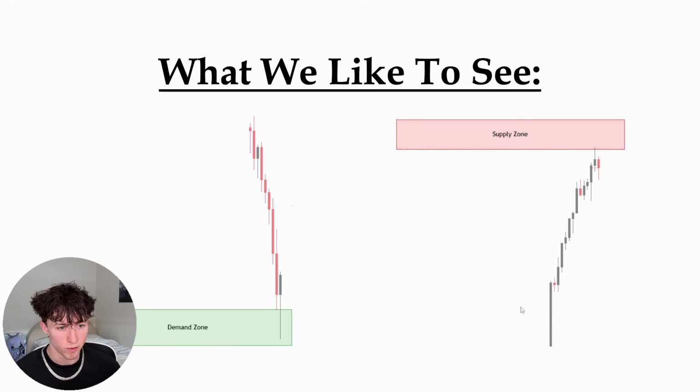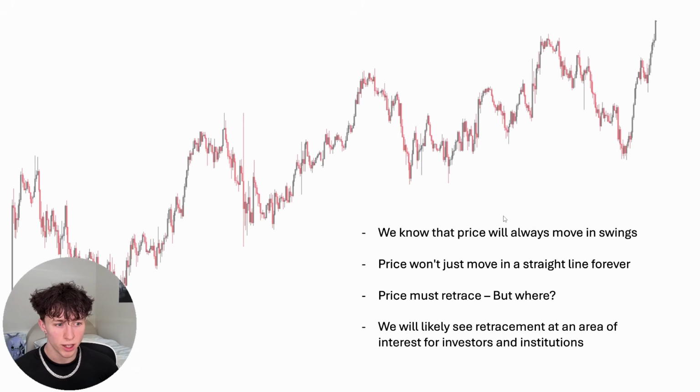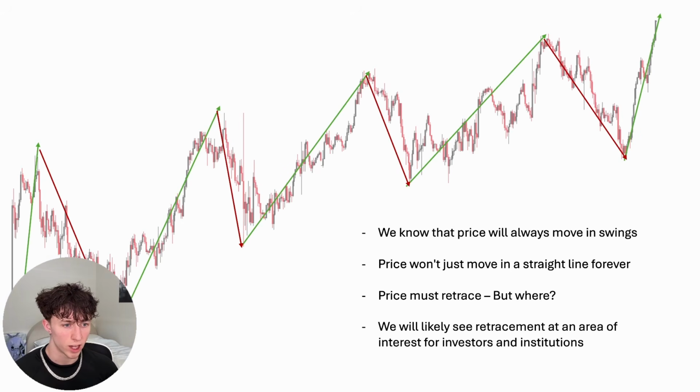As you can see in both of these examples, price is moving cleanly towards our zone with very little opposite directional candles. So we have straight bearish candles towards our demand zone and straight bullish candles towards our supply zone. So why is this? Well, it's because markets basically move in cycles. If price has been aggressively bullish for a long period of time, then eventually it needs to retrace. You can see this as a very clear bullish market, but price still has as many bearish retracements as it has bullish ones. This isn't because of any indicator or crazy thing, it's just how the market moves. Nothing will trend forever without a pullback.